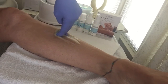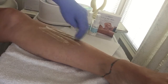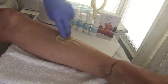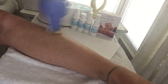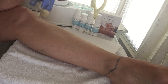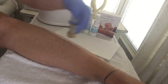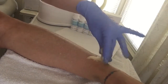Now, I'm going to go ahead and drag it up. Ladies and gentlemen, you do have to apply pressure. It's not very comfortable, but as soon as your guests get more familiar with sugaring, it's not going to be as painful, just like with waxing. See, I got stuck because I slowed down. If you have guests that shave in between, they're going to feel it more. The less they shave and just keep coming in with that longer hair, the less sensitive it will be, because the hair becomes a little finer as it grows out from epilation.